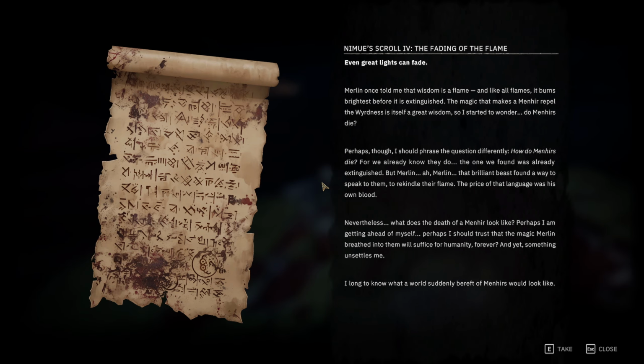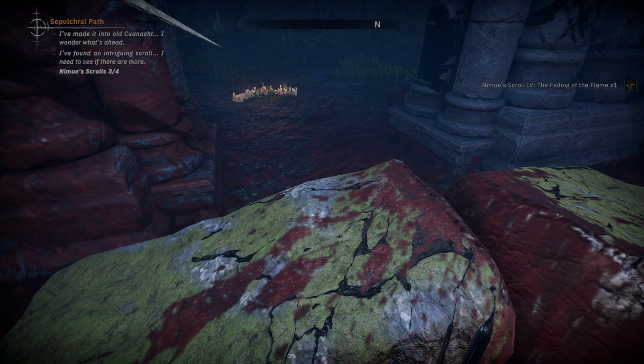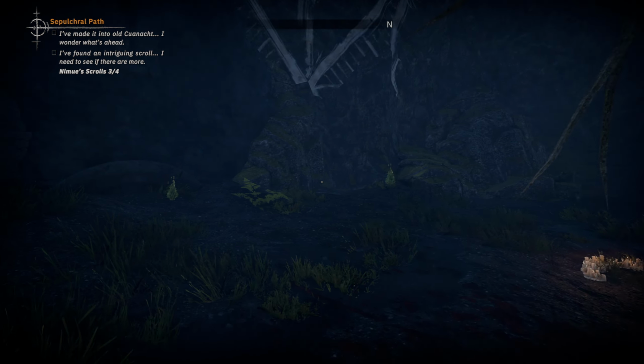The fading of the flame. Even great lights can fade. Merlin once told me that wisdom is a flame, and like all flames, it burns brightest before it is extinguished. The magic that makes a menhir repel the weirdness is itself a great wisdom, so I started to wonder, did menhirs die? Perhaps, though, I should phrase the question differently. How do menhirs die? For we already know they do. The one we found was already extinguished, but Merlin, that brilliant beast, found a way to speak to them, to rekindle their flame. The price of that language was his own blood. Nevertheless, what does the death of a menhir look like? Perhaps I am getting ahead of myself. Perhaps I should trust that the magic Merlin breathed into them will suffice for humanity forever. And yet something unsettles me. I long to know what a world suddenly bereft of menhirs would look like. Nothing good.